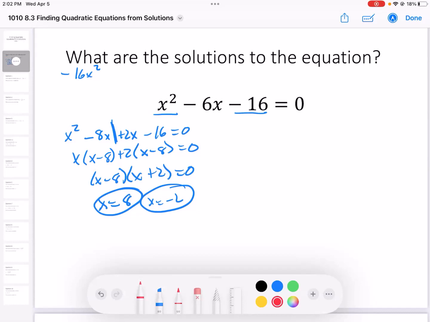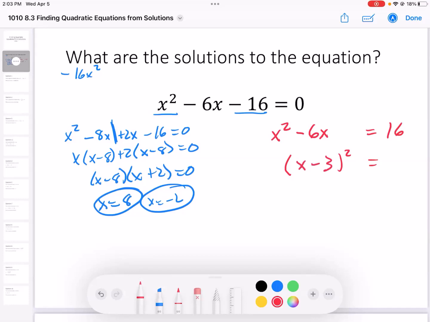completing the square. If we wanted to complete the square for this, we would move the constant to the other side and we'd have x squared minus 6x equals positive 16. And then what is my perfect square going to factor to? Like what is the inside of my perfect square going to be? X minus what? Perfect. I'll do x minus 3.